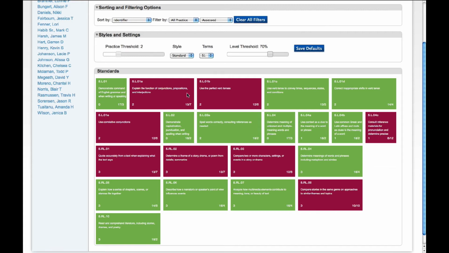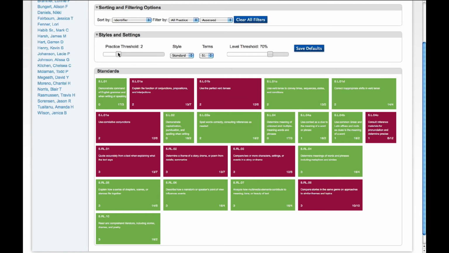Well, that's where the size comes in. There are two sizes, small or large. The tiles that are larger represent standards where students have had more practice, and the smaller tiles are the ones where the students have had less practice.